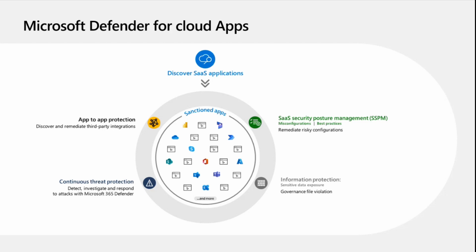But with Defender for Cloud Apps, it goes beyond the traditional CASB with the new SaaS security posture management, or SSPM, features, because SSPM allows you to monitor security risks of SaaS applications. It will identify misconfigurations within the application. It will identify if too many people have too much privilege. It will find out if there are unnecessary user accounts, and a lot of other security issues. All these application misconfigurations, Defender for Cloud Apps, using the SSPM feature, will be able to detect.